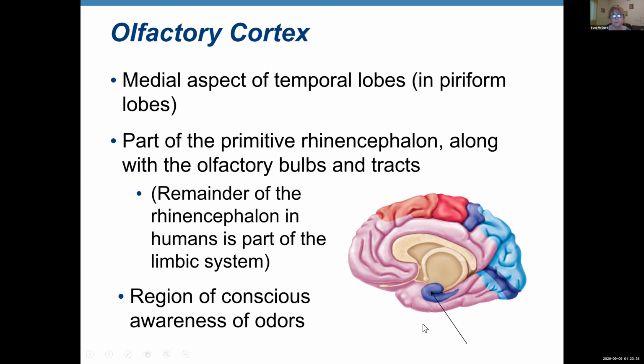Because all sensory information goes through the thalamus first, and the thalamus is a part of the diencephalon of your brain. Again, you need to read your anatomy PowerPoint from before, so you know where the thalamus is. All sensory information goes through the thalamus, and then from the thalamus it is directed to the appropriate part of the cortex. Smell goes to the cortex first and then goes to the thalamus. All right.